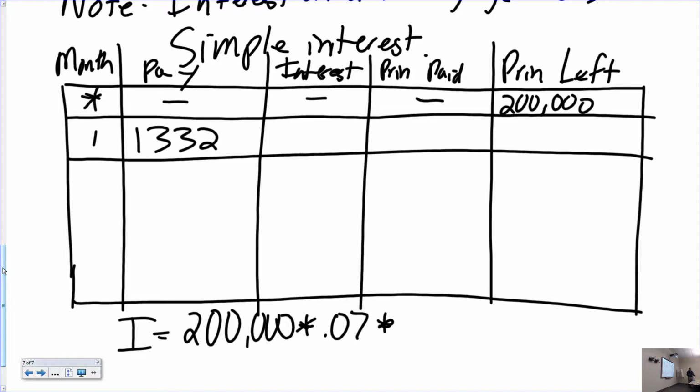The first month, right? Because this is monthly payments. How many years are there, folks, in 1 month? 1 over 12. Because this is all specialized to go 1 month at a time. And this is literally how they calculate how much interest you owe every month. So how much interest did I have to pay because I borrowed $200,000 at 7% for 1 month?